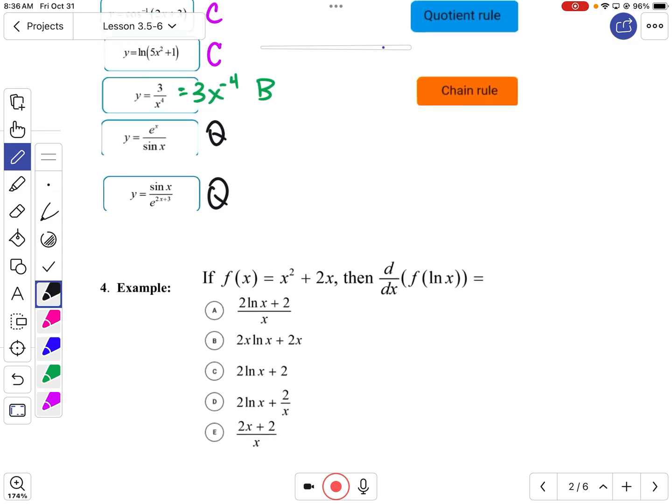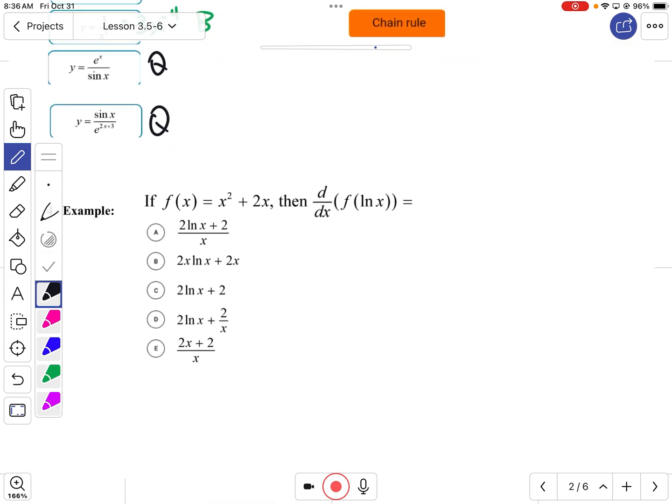All right, so let's see what's down here. So here, multiple choice, it wants me to take a derivative of f ln of x. It tells me what f is, so let's think for just a second. What is it asking me to actually do in this problem? Besides take a derivative, which method would be what it's asking me to do? It's chain rule, okay? And so chain rule says that we would take the derivative of the inside stuff. So let's do that first.